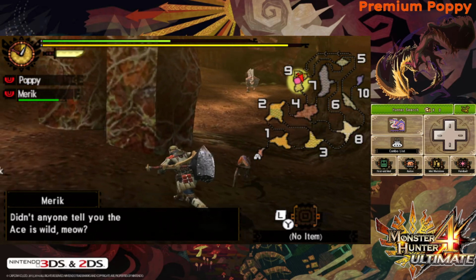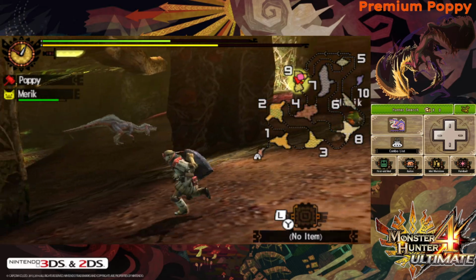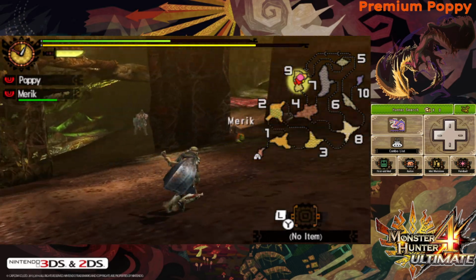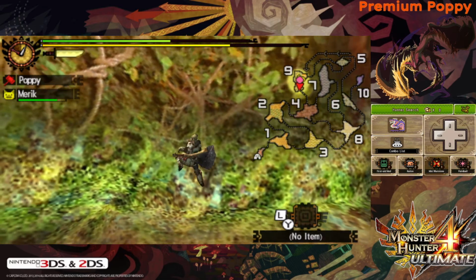Oh, there you go. That is the Great Jaggy. Now, Area 9 is where it goes to rest. I was really hoping we'd be able to find a Jaggia. I really want to get that subquest reward. 900 extra Zenny is a lot in the early games. So, yeah.